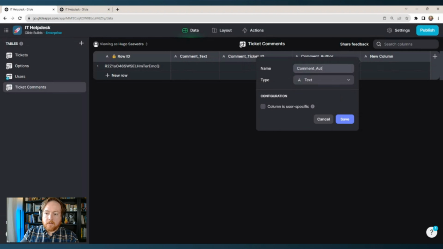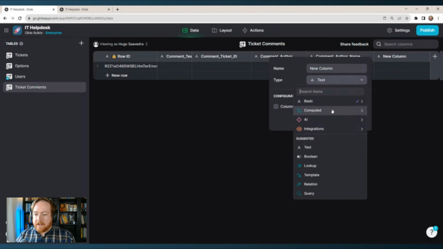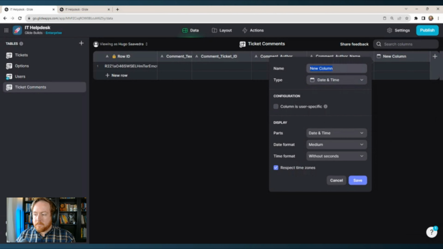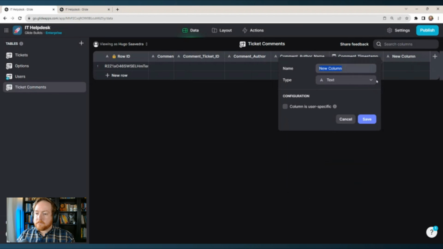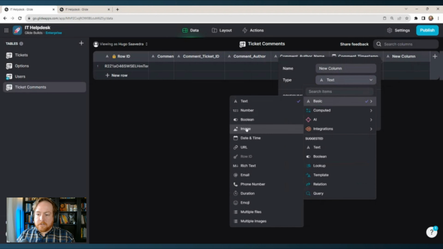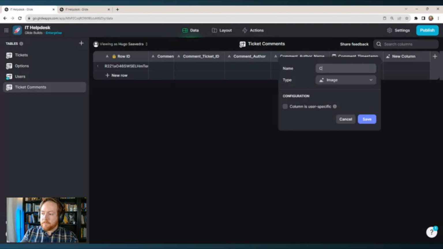Add comment author name. And we're going to add a date and time column called comment_timestamp. And we will enable seconds on this one. And then we'll add an image column called comment author image.